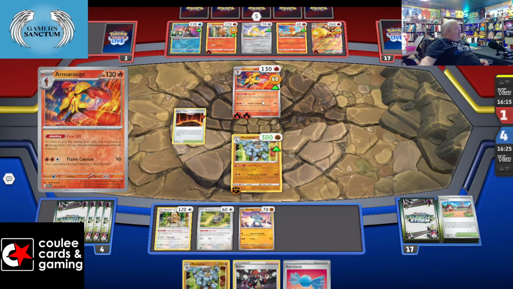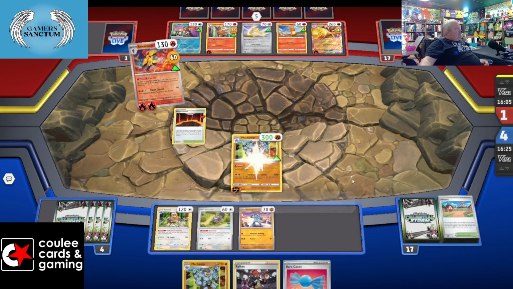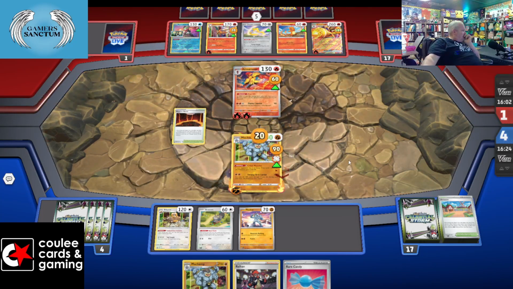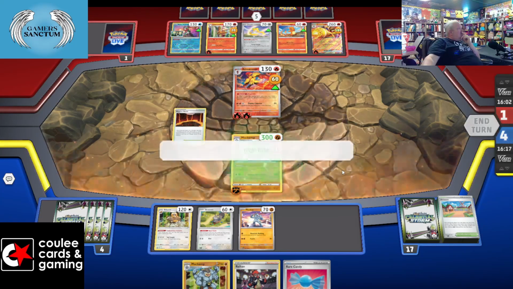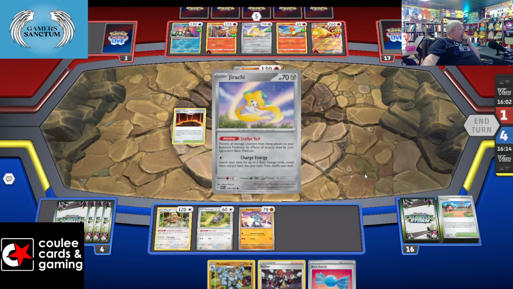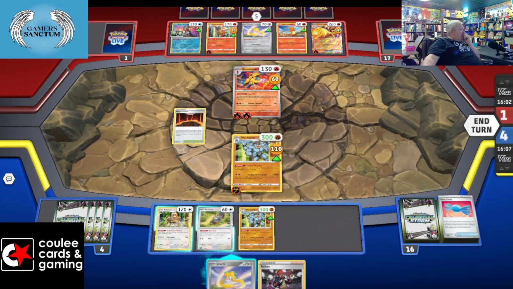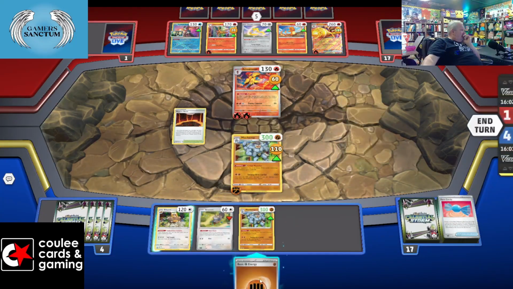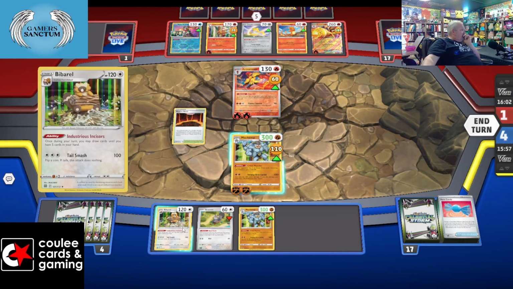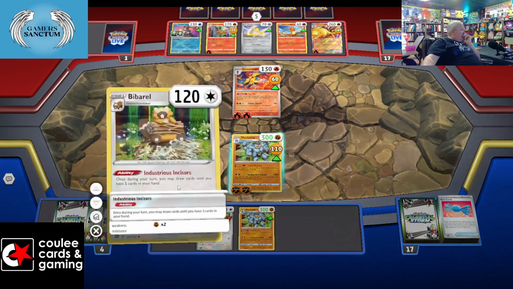So what are they going to do now? They're going to do 90 and burn me. The burn goes away. Problem is, we only have one prize left to give up. That card's as useless as it comes. Well, maybe it's because they didn't knock me out last turn? I'm not really sure. No, whatever. Pretty sure they're going to knock me out this turn anyway, because I have 210 HP left. We'll find out.